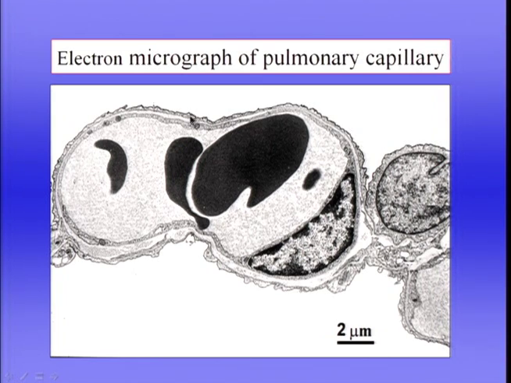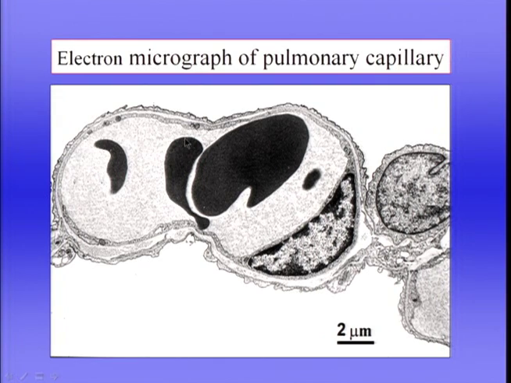Now let me go on and talk about something that initially may be rather complicated, and we'll go through it slowly. The diffusing capacity, the diffusing characteristics of the lung, do not depend only on the blood gas barrier itself. We can see that by looking at this nice electron micrograph, which we've seen many times now. The distance traveled by the gas in the blood gas barrier is only about 0.3 of a micron, but then you've got a much larger distance into the interior of the capillary and into the red blood cell. So clearly this distance for diffusion is actually much greater than the diffusion in the blood gas barrier itself. And there's a second factor that's important here.